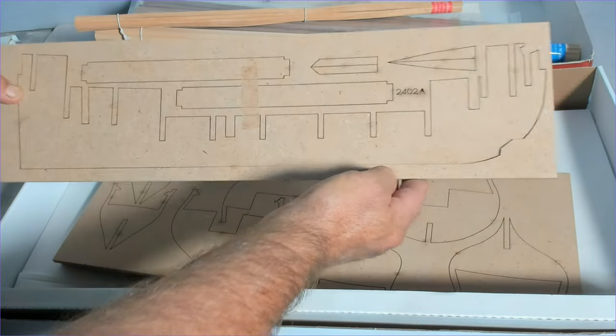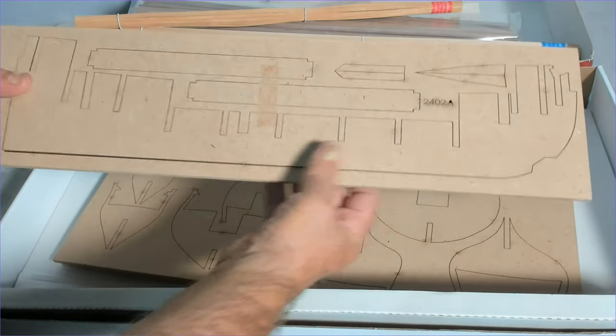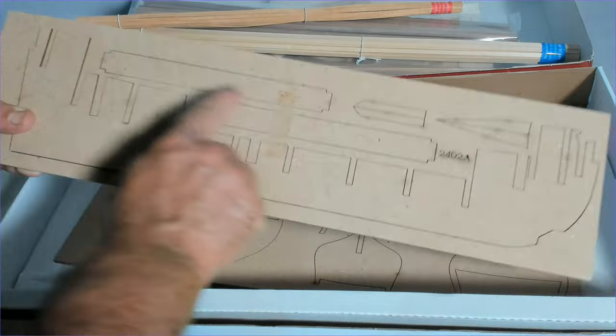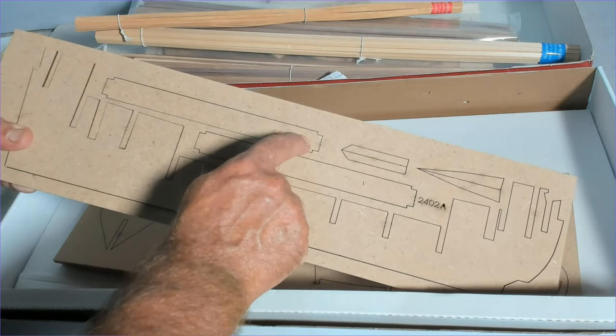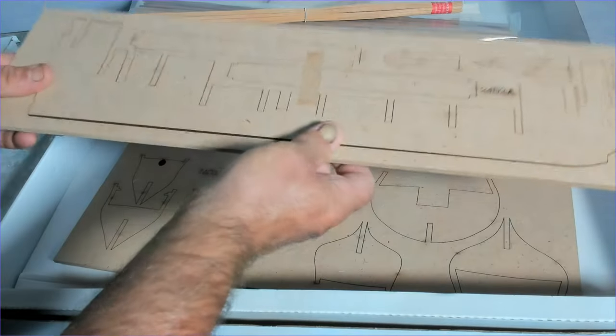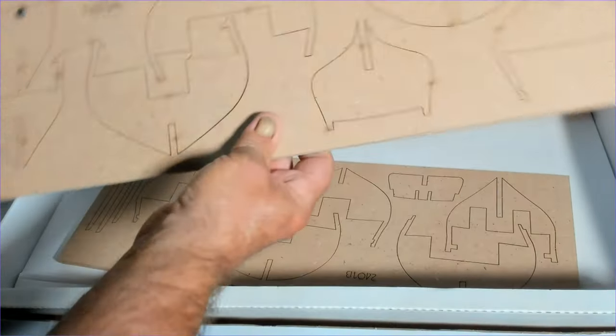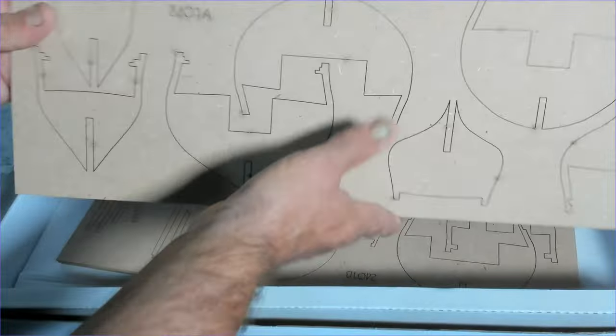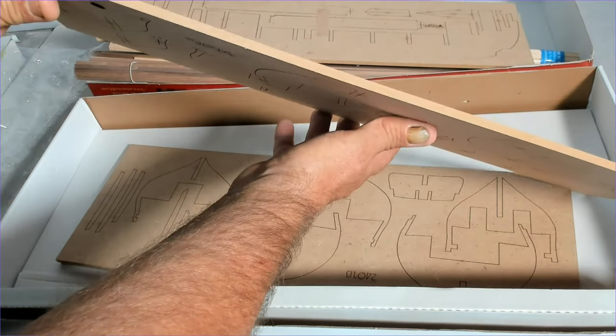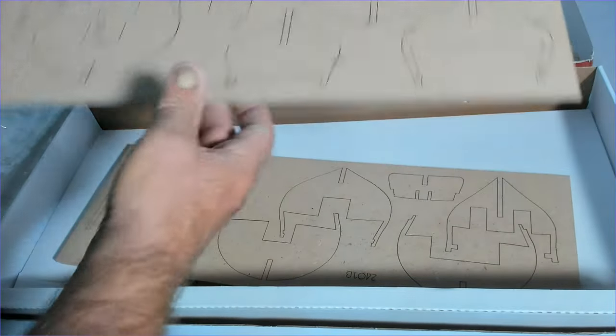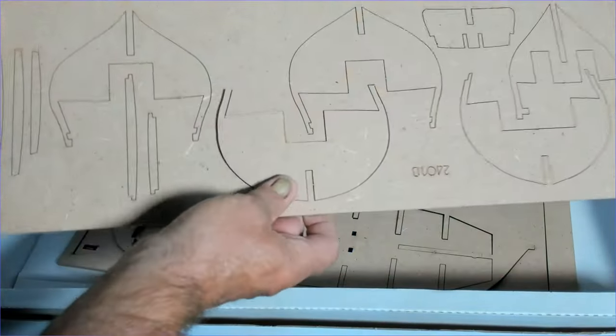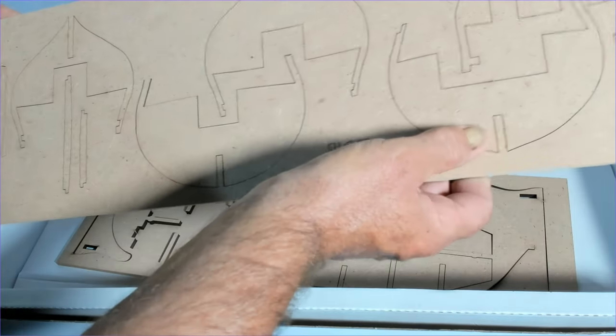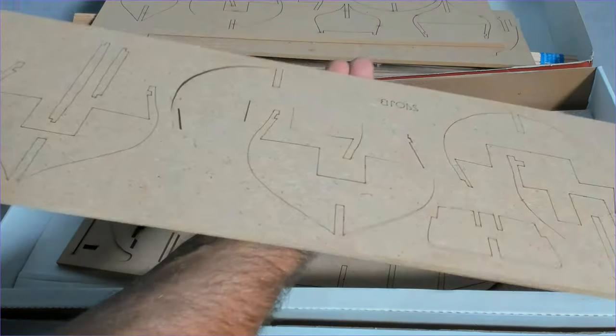So this is the keel. So that's roughly how long the ship is. It's not huge so it shouldn't take me anywhere near as long as the other kits I've got. So we've got some supports and different bits and pieces that would be for the stand. That's an MDF for sure, that's not plywood. Then we've got the frames. Actually probably five, six millimeters thick, so it's going to be nice and sturdy.